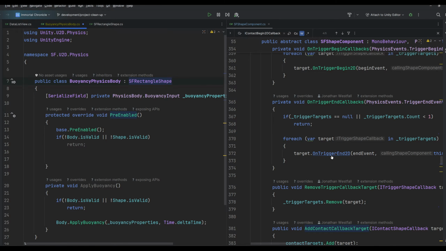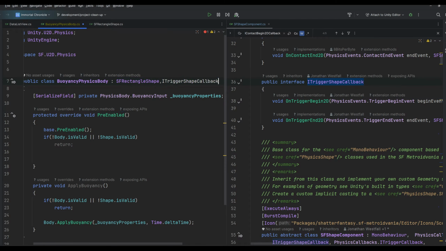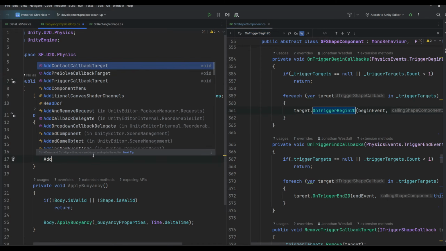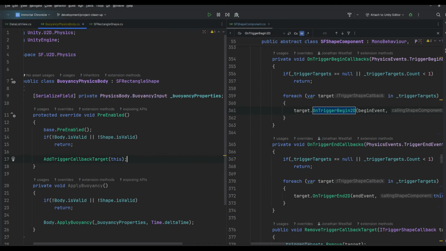So on trigger enter, yeah. Basically, we're going to make it where we are our own trigger shape callbacks, and whenever we have our target set, I can do this. I'm going to say add trigger callback. I'm going to set myself as a trigger callback.